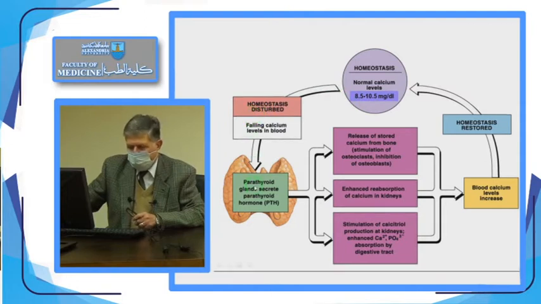If the calcium goes down, we get stimulation of the PTH to release the calcium from the bone, by stimulating the osteoclast and inhibiting the osteoblast. It enhances, as I mentioned, the reabsorption of calcium in the renal tubules. And thirdly, it stimulates the calcitriol activation by the kidneys to enhance calcium and phosphorus absorption from the gut. And it will raise the serum calcium. So if the serum calcium is high, the reverse, the PTH will go down, and this is expected. So high PTH will lead to high calcium, which will lead to a decrease in the PTH.